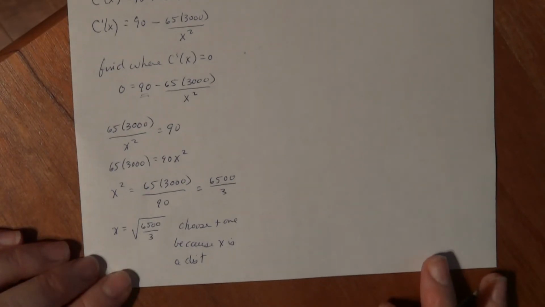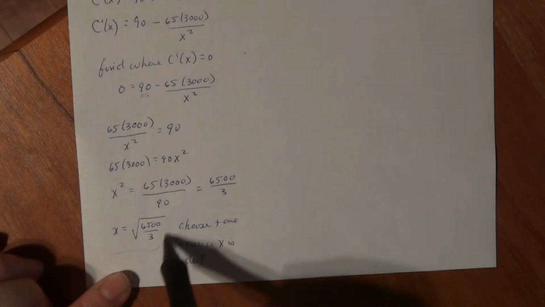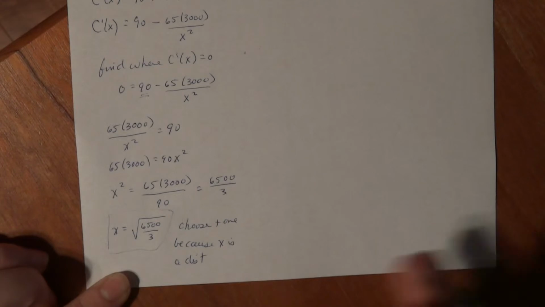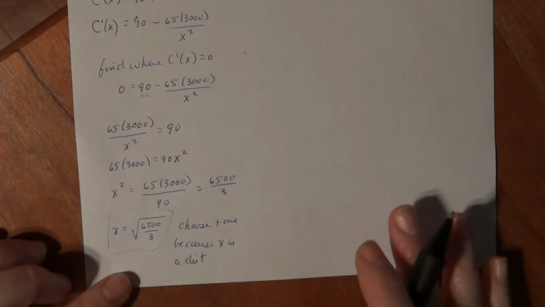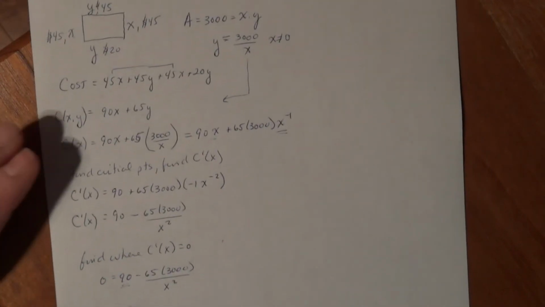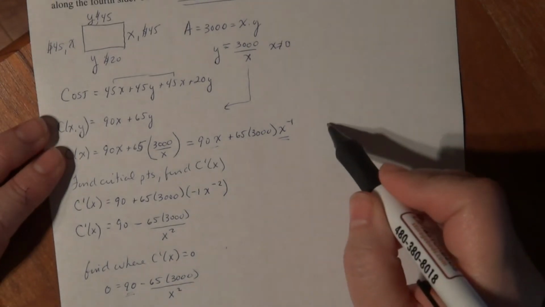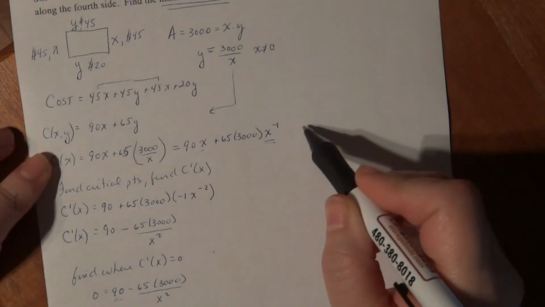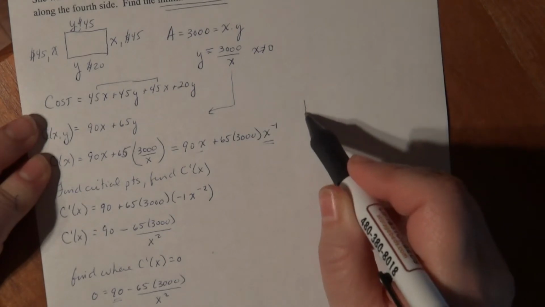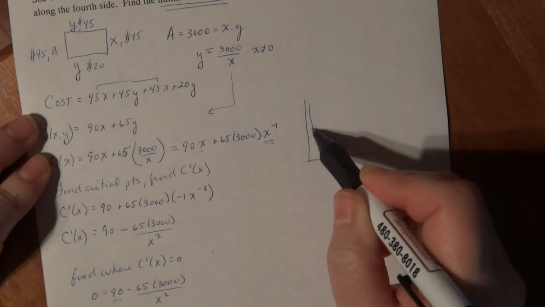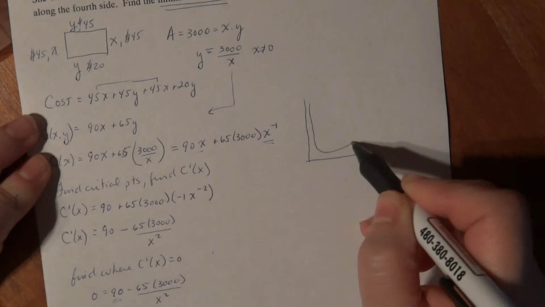Now what I'm going to do is determine if this is a global min or not. Prove it. Okay, it could be a global max. I could have my cost function way off, so I have to figure out for sure if that's a global min. So what I did is I took my cost function right here and I graphed it to take a look at what it looks like. So my graph comes down and looks something like this.